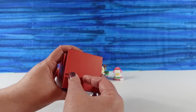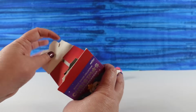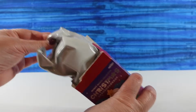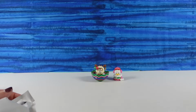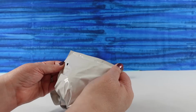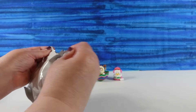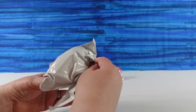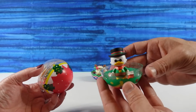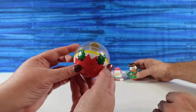I might actually put... I'm going to try to put him in the vase. I might, yeah. He doesn't want to stand on the table by himself. Okay, well, then... It's a very particular set of figures here. Well, because it's meant to be in the ornament. It is. Instead of on its own. Here we go. Little Scrooge. Oh, he's cute. Okay, this one's awesome.